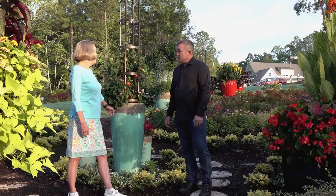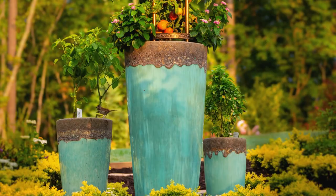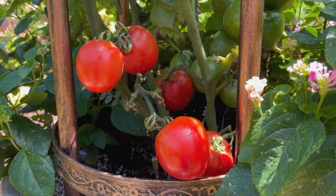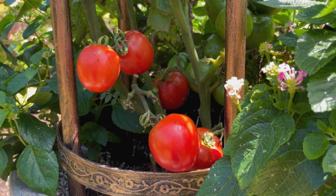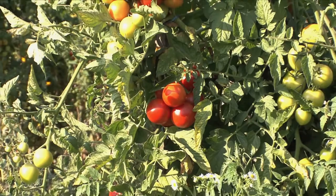When I started growing in these, a lot of plant people said, it's not going to work. The roots are going to stay at the top. You'll have really wimpy tomatoes. Well, although this tomato plant's a little bit old, it is not wimpy. So what you end up with is a really big production per square foot. If I'm looking at 60 tomatoes in 2 square feet, I'm very happy about that.